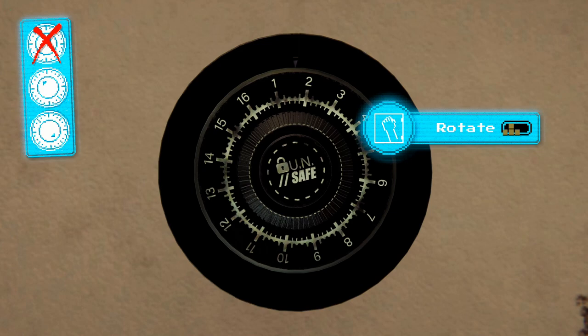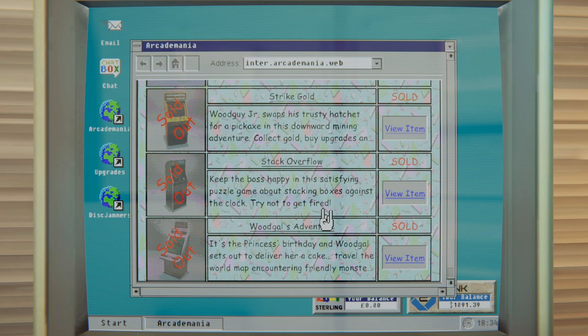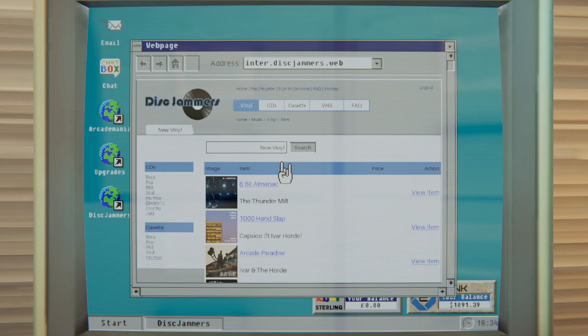Zoom in. What are we doing? There it is. Bye. Okay. Okay, Mania, buy now. Woo, shit. Look at that, we bought it all. There's nothing left to buy. Nobody's online. Disc Jammers is where you can buy new songs.